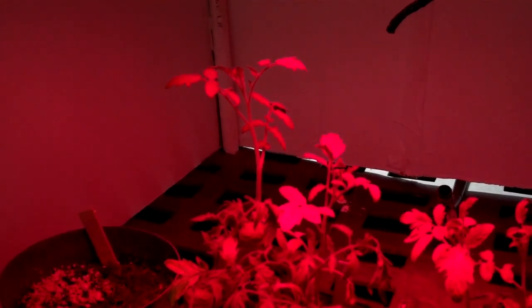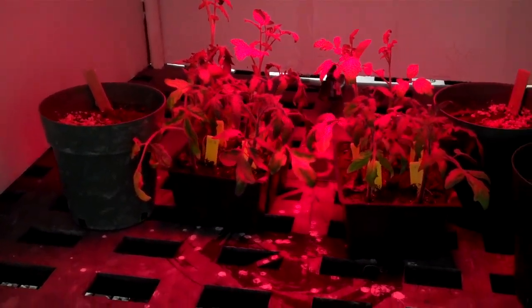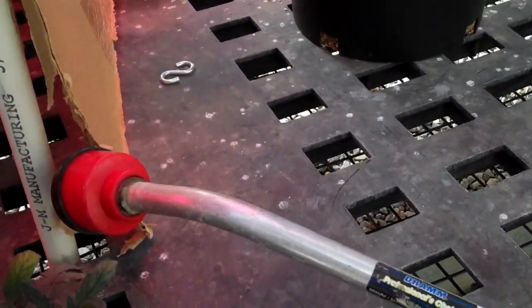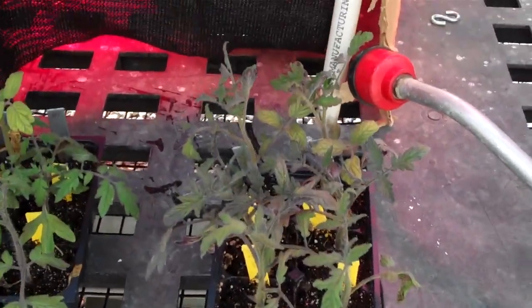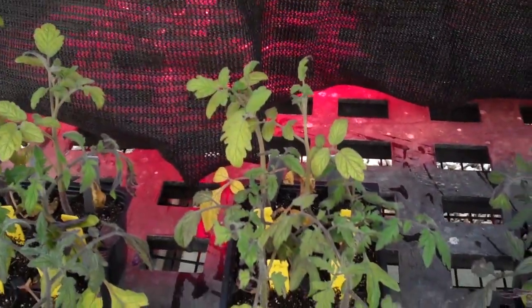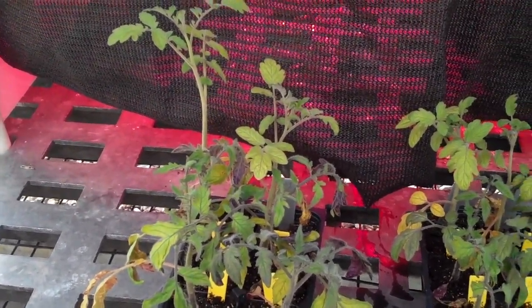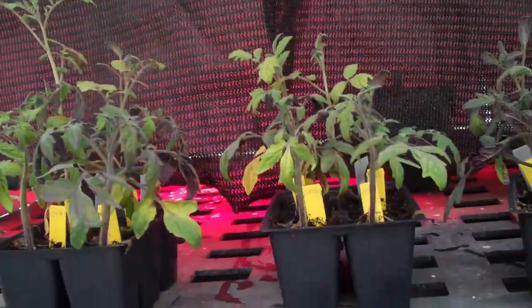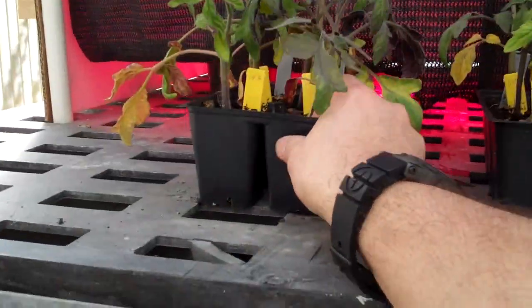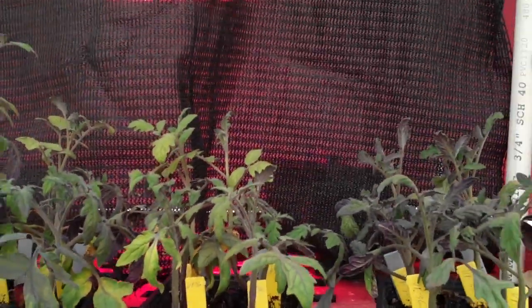Fantastic. I'm going to get the white tomato to compare. We should pull them all out just to make sure we remember which one is which, because under the red light it's hard to see. This one here is underneath the white light, which is in the 6,100K range, and then these two are under the red and the blue — the blue is 470 nanometers and the red is at 630. That's amazing. These two are pretty similar, but the Hawaiians are taller — that Hawaiian just took off. There is a significant difference.